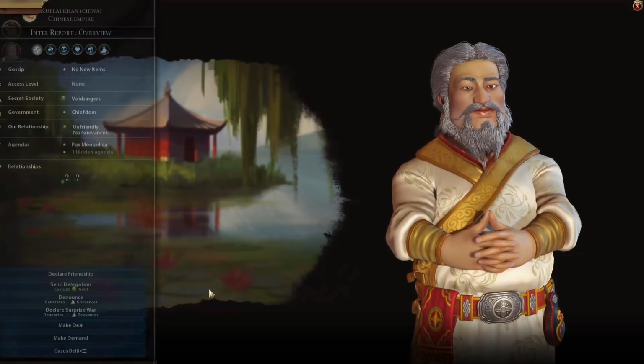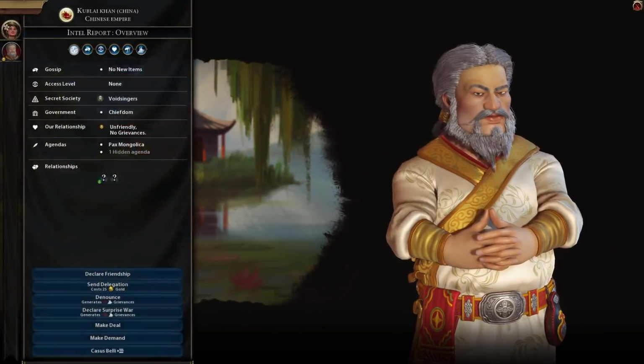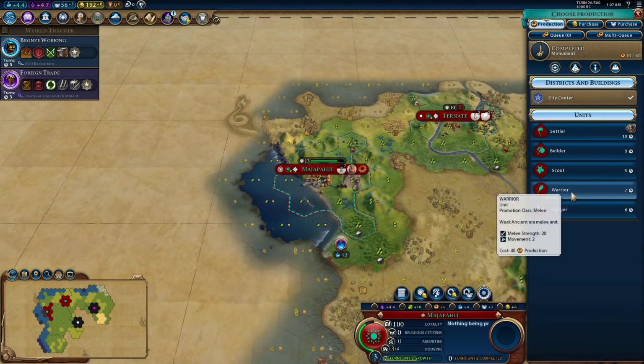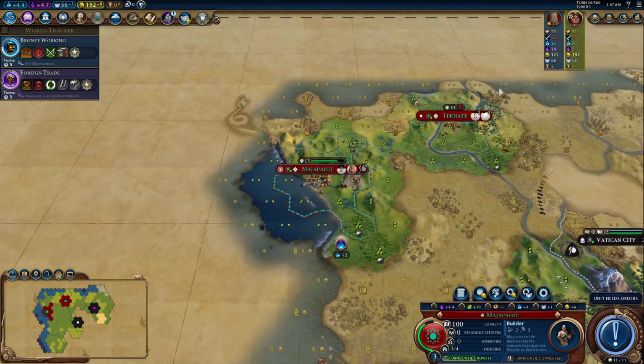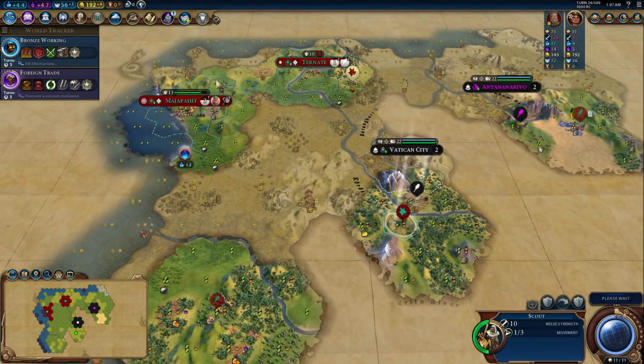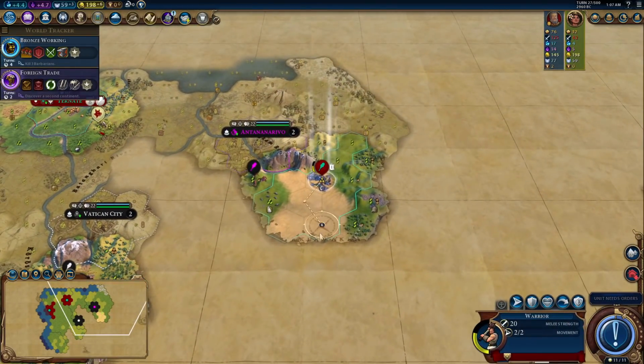Now, can I send a delegation to him? I highly doubt it. I should have done that turn 1. Okay, he doesn't need my leftovers. He's got horse milk and stuff. Okay, I guess. We're going to get a builder so we can immediately get ironworking afterwards. Now, I'm assuming there's iron nearby because of all the hills, but if there isn't, we're going to have to switch over to a settler.